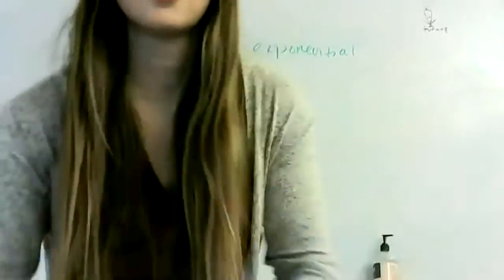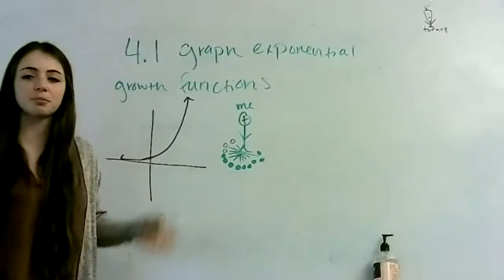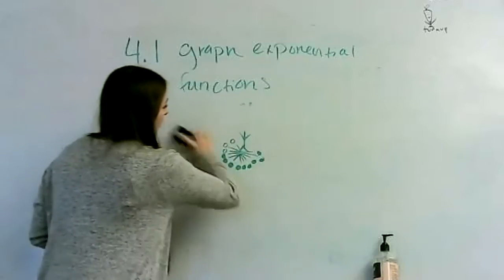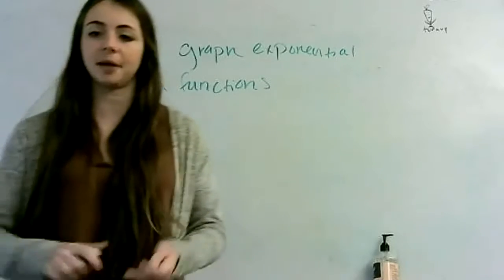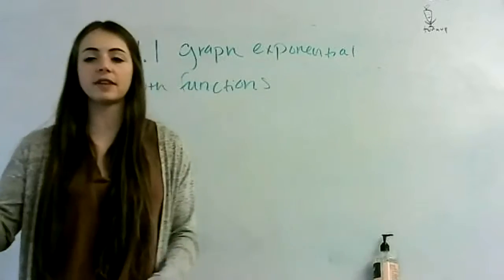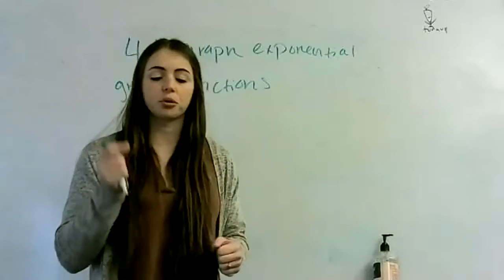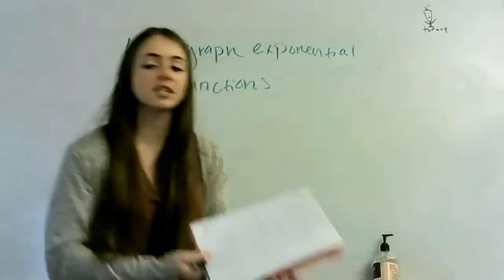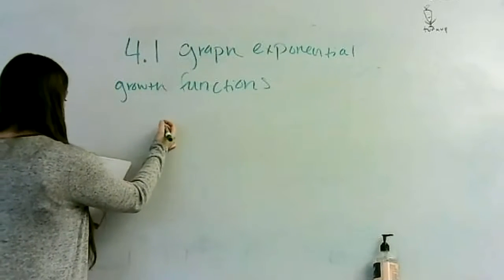So graphing this is not my most important thing for you. While I want us to be able to graph them, I'm going to show you one quick example. Because quite frankly, it's not like how we graph a quadratic function where you find the vertex, find the x-intercepts and y-intercepts and graph it from there. You truly make an XY table, and that's all you do when we're graphing these. So I don't want to take a ton of time with this because it's probably much simpler than you can make it out to be.